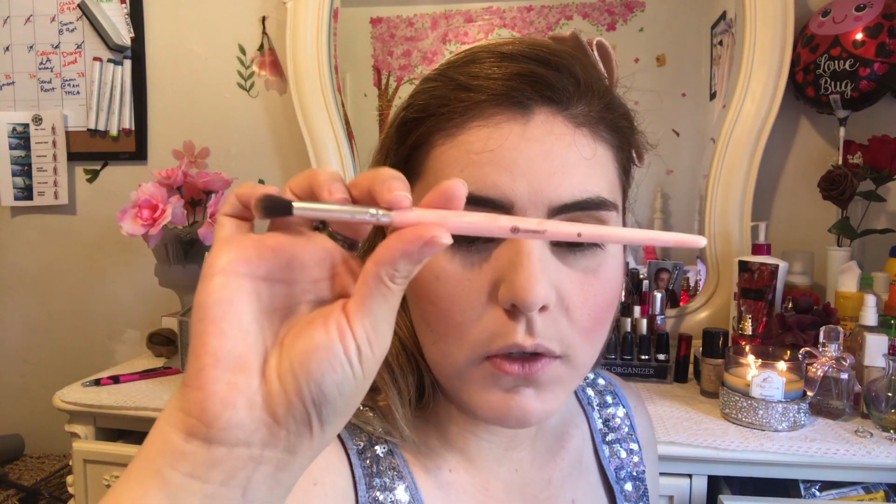I'm gonna switch brushes. I'm gonna go with the BH Cosmetics number 6 brush. I'm gonna go in with that same shade. Bring it down to the corner here and it's gonna look so much better. Okay, now that that is done, I'm gonna go in with that same color, but I'm gonna tap on the corner of my eyelid.